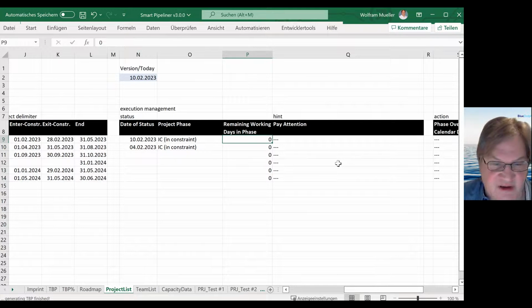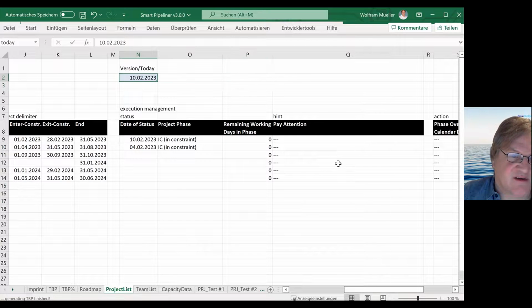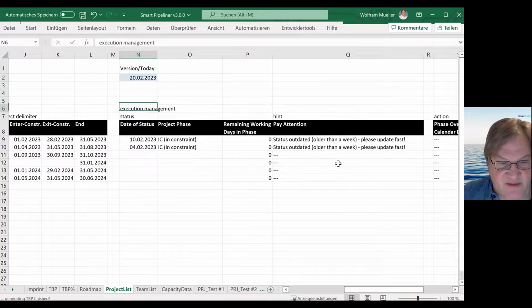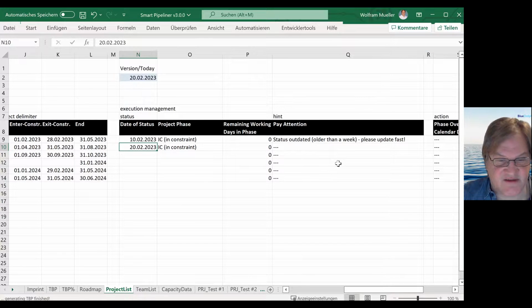And now you can do something even more detailed. So he's now in the constraint, and maybe we are on the 20th of February, so the project stuff is outdated. So you go around to the project managers, and he says, yes, I'm in the constraint, everything is fine.